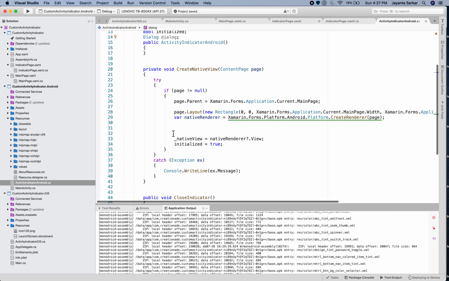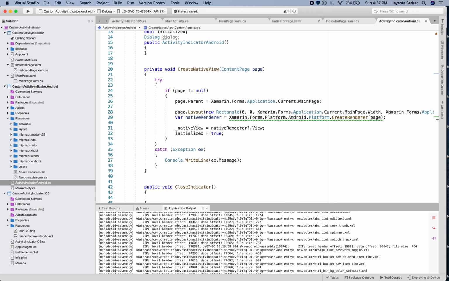Okay, now I'll come here. We need to set the layout and other stuff as well. So when we are going to create a renderer, we need to pass the context as well.